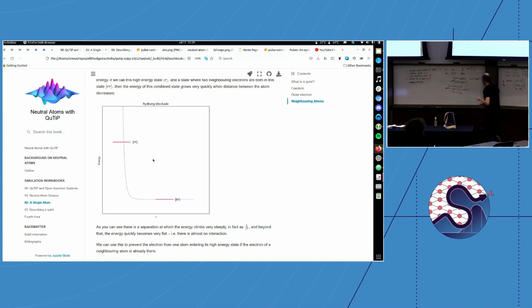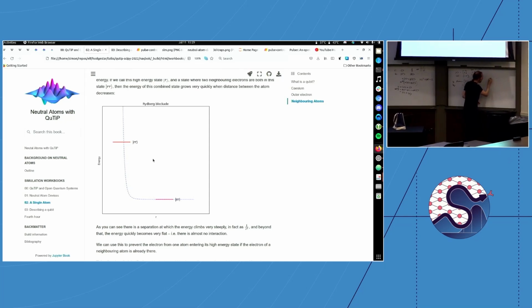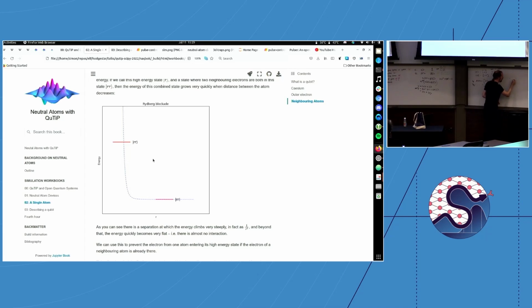So you can imagine that you have two neutral atoms here, and now they're both in the states where the electron cloud is not to scale, it's back further away. So this is like E, and then it depends on this distance here, which I'm also going to call R, it's confusing. There is some energy associated with these electrons being close to each other. This is an actual, real diagram. This is actually the shape of the curve.